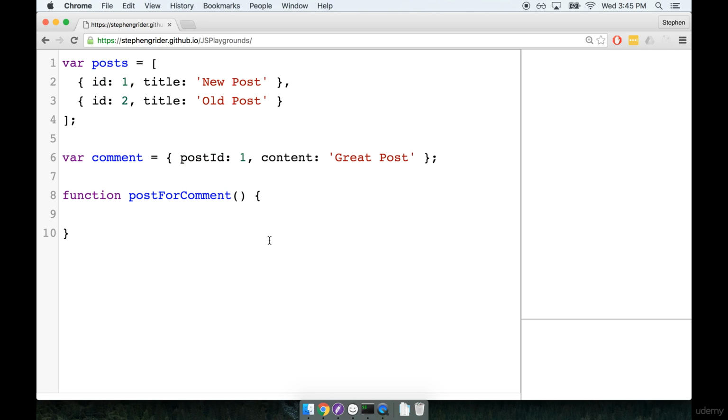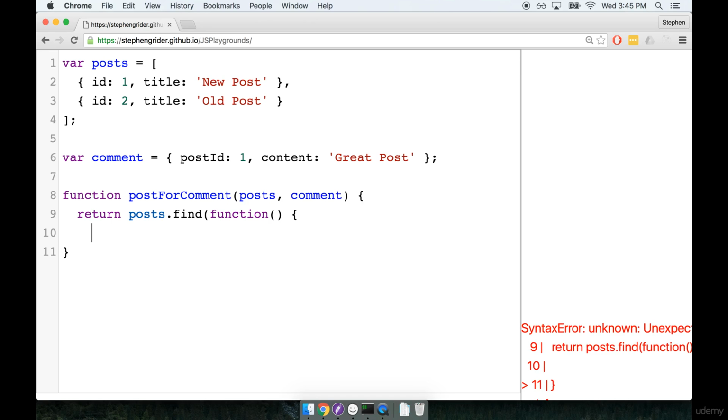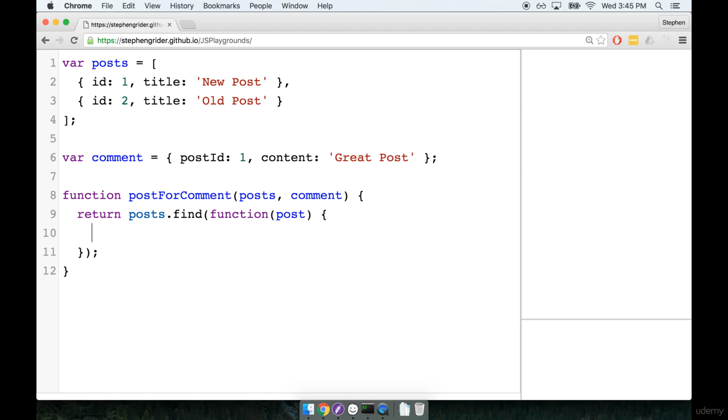So we'll take into here our list of posts and our comment, and then we'll return posts.find. We'll take a single post for each walk through the iterator function, and then we can return the first post where the post.id is equal to our comment.postId.